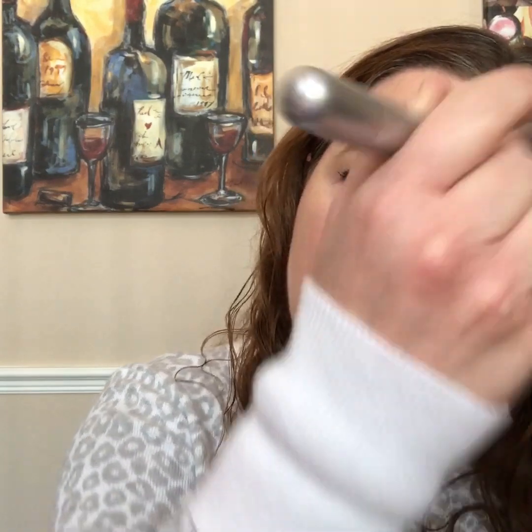I also feel like I'm using a little bit more product with the brush, but I actually used more with the sponge too. So this is one coat across my face — this side is with the brush, this side is with the sponge. The brush side looks a little more matte, whereas the sponge side looks more radiant like it's supposed to. Let's go ahead and try to build up both sides to see if it can be built up.